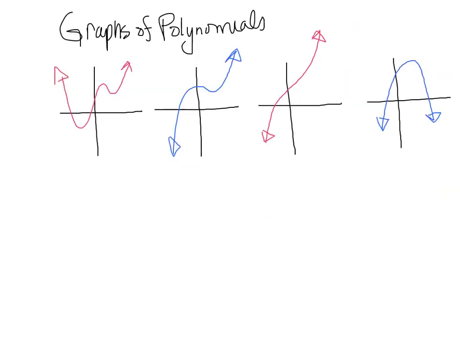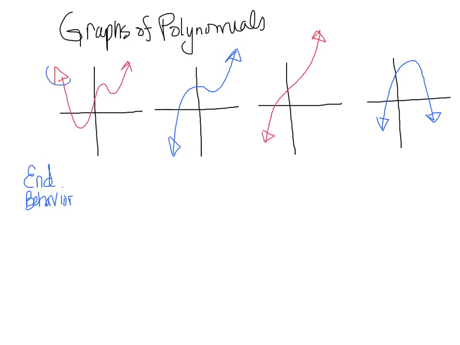Okay, so I've gone ahead and I've drawn a few graphs of some typical polynomials. Okay, and you'll notice they're smooth, they're continuous, no holes, jumps or gaps, no pointies. They may have a few wiggles going around here and there, and they tend not to be symmetric. Okay, so what can we look at about these graphs? The first thing we're going to look at is end behavior. Okay, so end behavior is basically which way are the arrows going on either end of the graph.